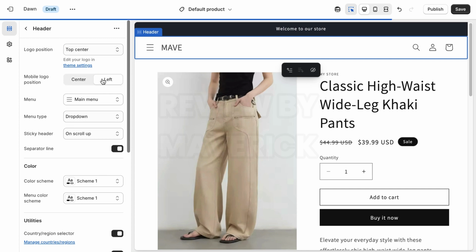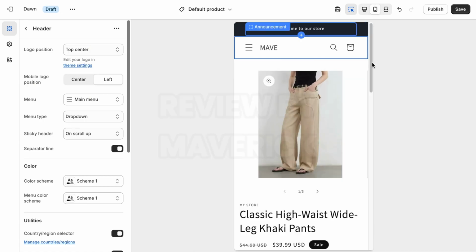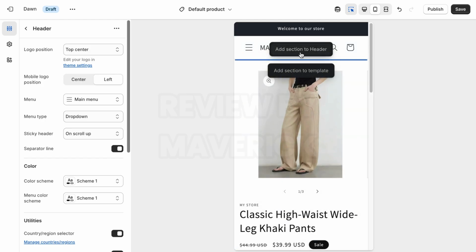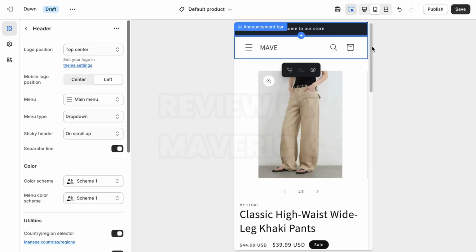Okay. And the mobile logo positioning also, you can easily always make sure that whenever you're customizing your Shopify page or whatever, always make sure that you change to the mobile, so that you check out the look in the mobile view, because a whole lot of your customers, they're going to access your store through their mobile phone, because these people, maybe they are scrolling on their social media like TikTok, and they just bump on your products, and from there they come to your Shopify store. So most of the time they use mobile to check your store. So you need to always optimize for mobile. So it's very, very important. So for mobile, you can move it to the center or the left or anywhere.